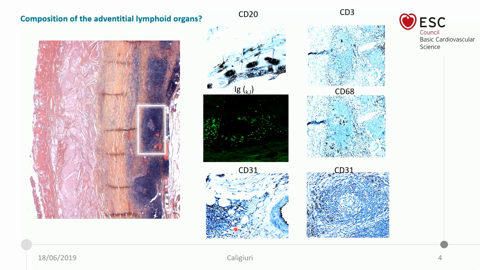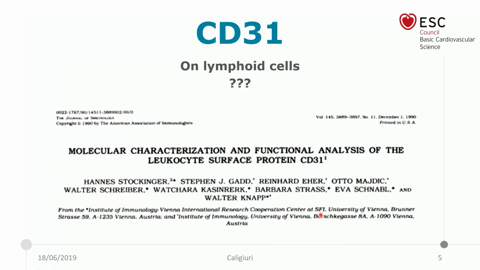They looked like cells. And even very, very close to these organs, within the lymphocytes, I thought I was looking at lymphocytes that were CD31 positive. So I thought it was an artifact, and I bought another clone, and then another clone, and then a polyclonal, and then many, many CD31 antibodies, and I always got the same results. Oh my God. So I started to do the literature. I should have started from that.